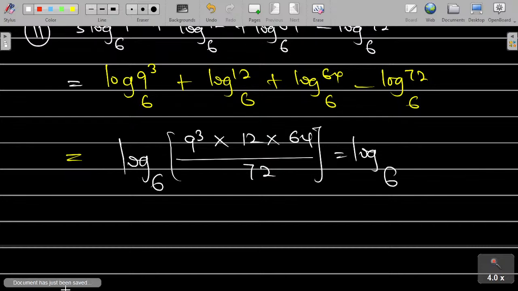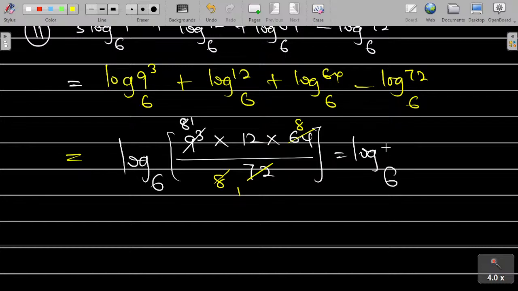Okay, 9 to the power of 3. Of course, 9 can divide 72. In fact, let's do that. 9 here is 9 to the power of 2, which is 81. And then 9 into 72 will give us 8. Okay, and 8 here is 1, 8 here is 8. So we just have 81 multiplied by 12 multiplied by 8, sorry.